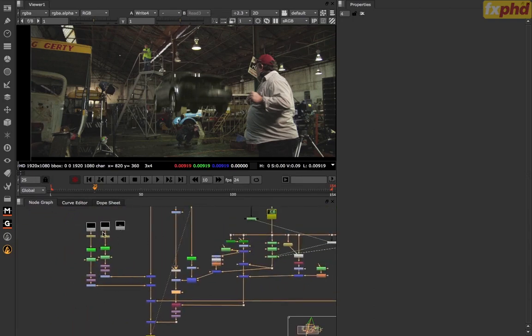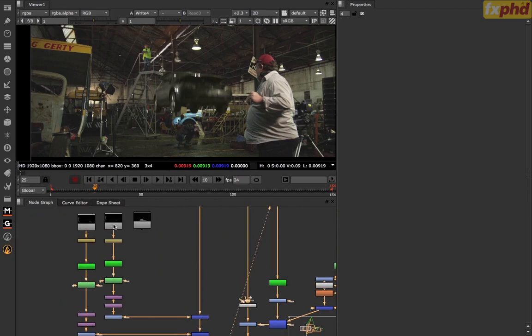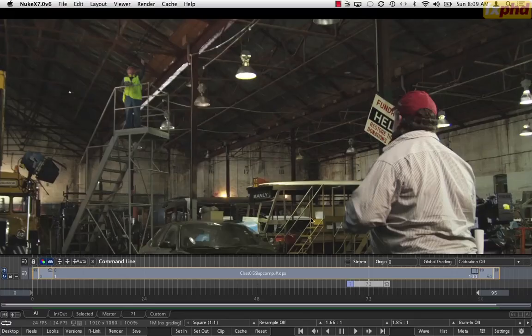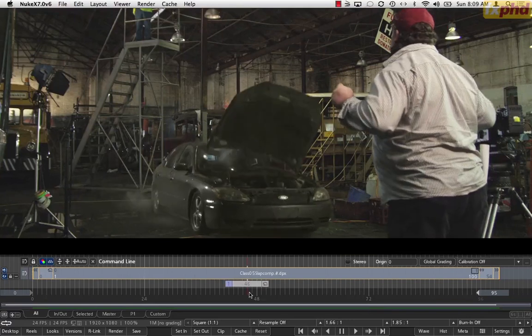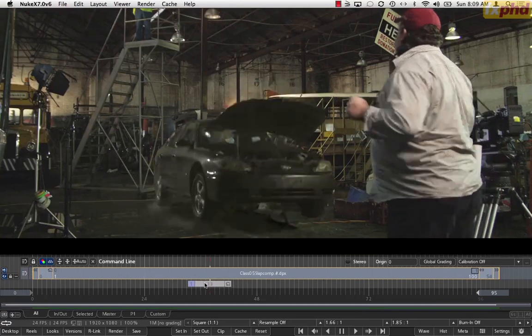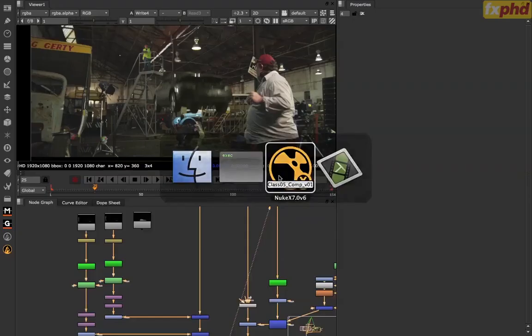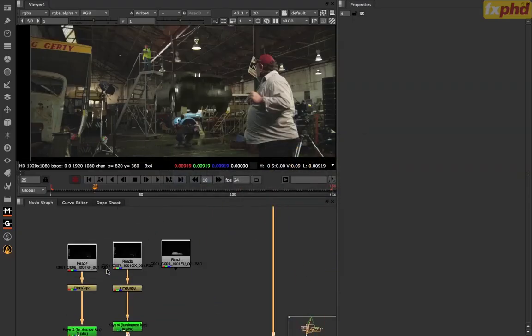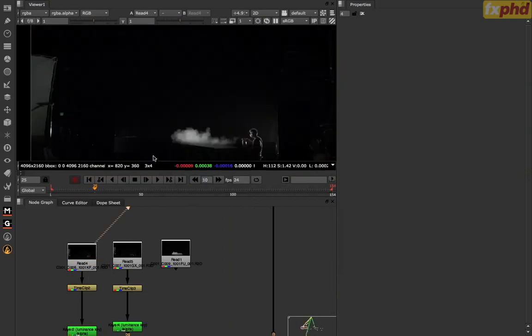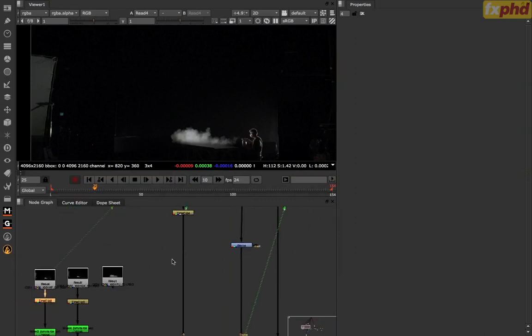And then the last part here, which is the smoke elements. So if we look at this one more time, you'll notice that we have these smoke elements coming off of the car as it lands. So how I went about that is very simple. If you look at our smoke element here, I essentially timed it so that I matched it to the first frame of when the car lands.